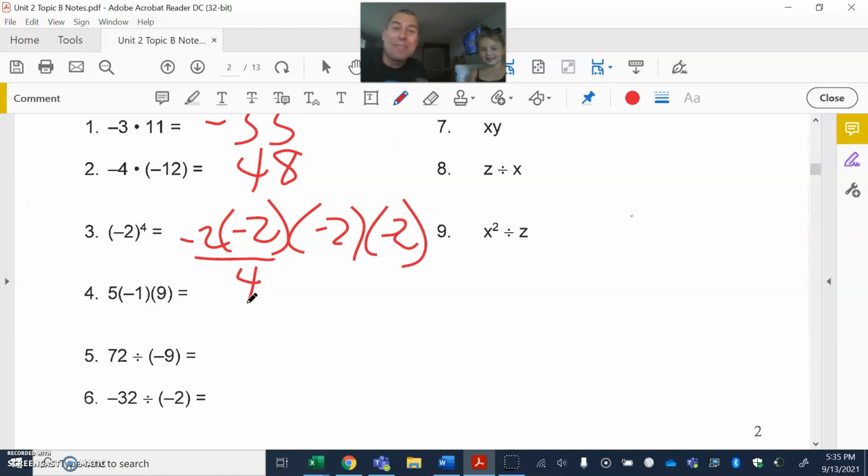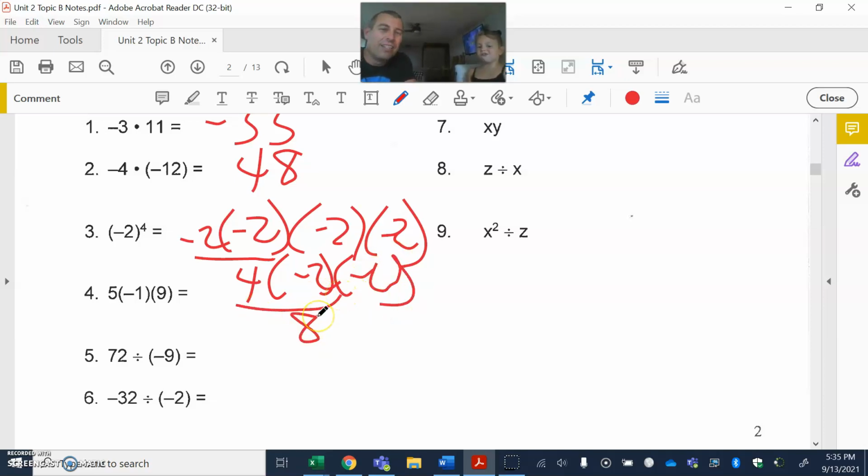All right. So we've got the same signs, so it has to be positive. We're going to bring down everyone else we haven't used. 4 times a 2, well, that's an 8. Yes, that's 8. We've got different signs, so it's negative. Here's the thing you got to watch for. 2 plus 2? No, 2 plus 2 is 4. This is 4 times 2. This is different. Is this 2 plus 2? No.